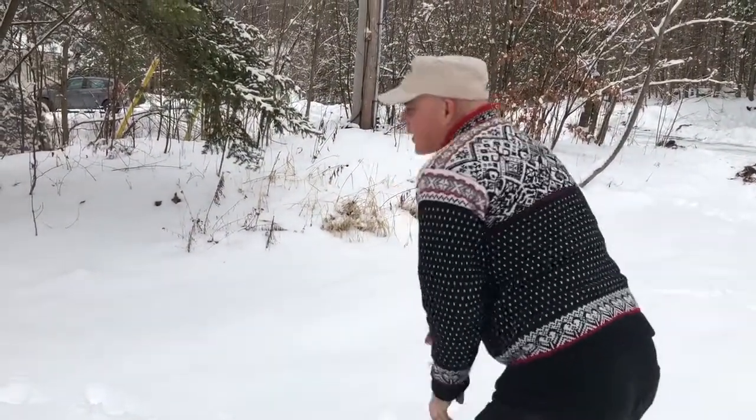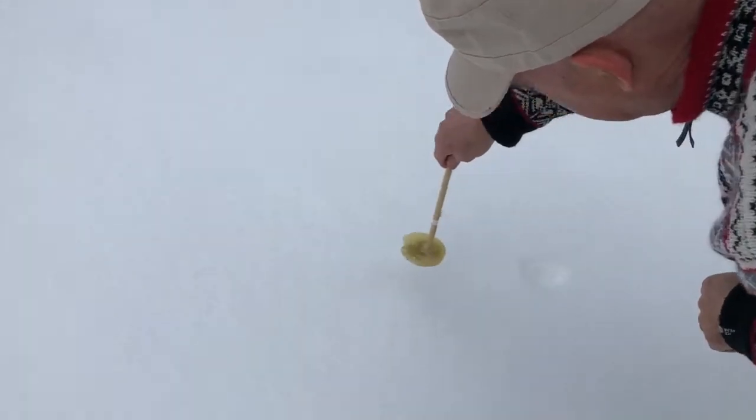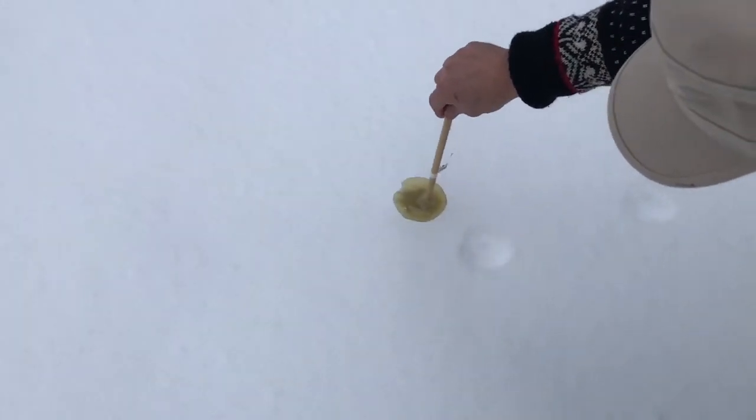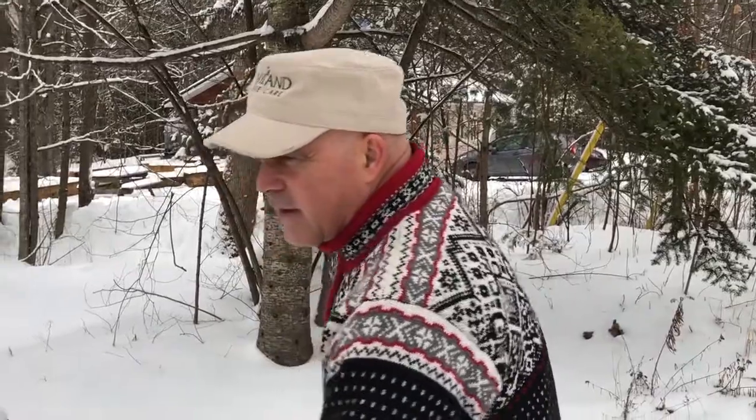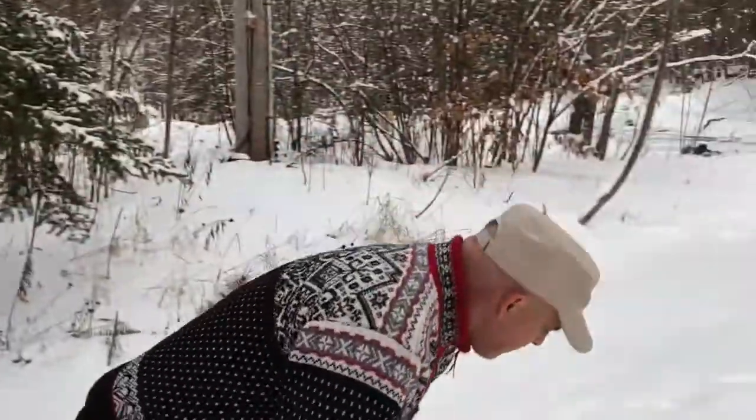This one also walks in a nice straight line, direct register walking, one foot in front of the other. And this looks something like this, four toes, about that far apart. Now that's a red fox. Red foxes, their tracks are a much more straight line than, let's say, a dog's track. And that's because a dog's belly is full and it has lots of energy, so its feet kind of go all over the place. Whereas a fox, it needs to conserve energy, so when it's traveling, it tends to go in a nice straight line, one foot in the footprint of the foot ahead, and that's a more energy efficient way to travel. Now here's another one you might see in the woods.